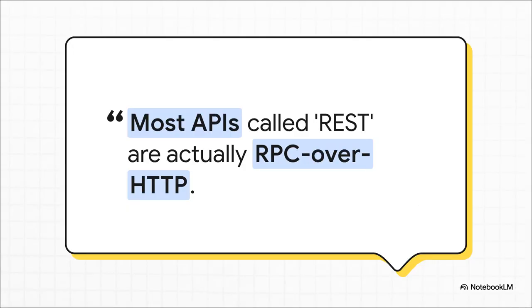And honestly, that brings us to a huge key insight. Most APIs that people call REST are actually just RPC over HTTP. They use HTTP methods and JSON, sure, but they totally miss that strict uniform interface constraint we just talked about. Now, let me reassure you right now, building an RPC-style API isn't inherently a bad thing. A lot of massive companies do it every single day. But as a developer, understanding the theoretical difference is an incredibly important insight.